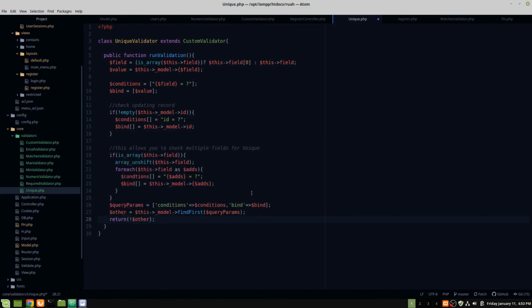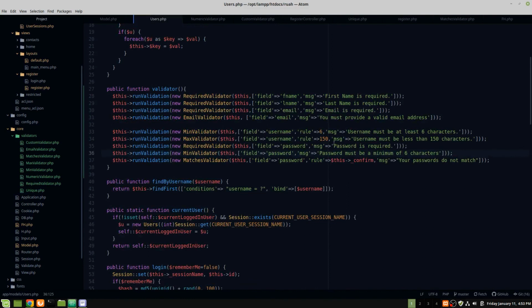So if there's not a record, that's actually a good thing, because then it means that it is unique. So we need to reverse this logic and say if not other on the return. All right then, so let's use this now and try it out.